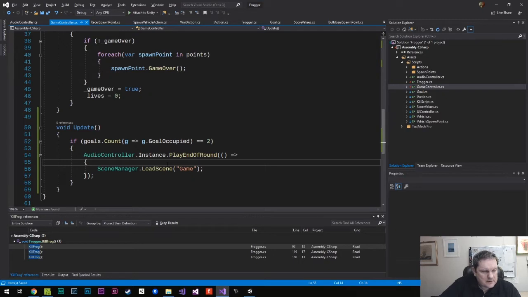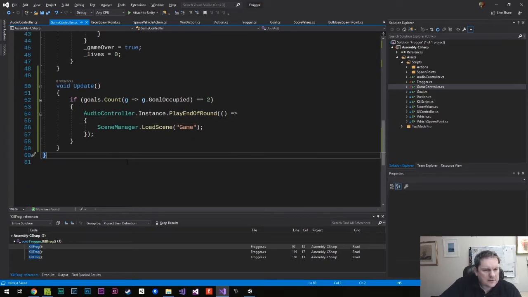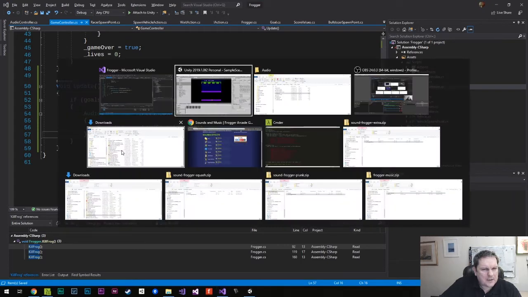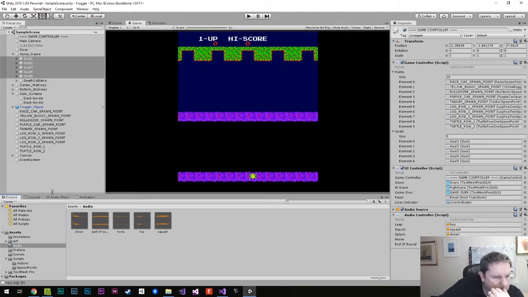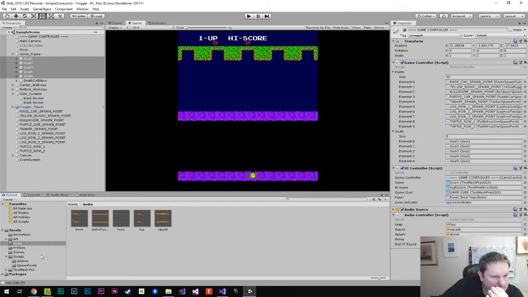When we do that, I'm going to leave it as 2 just now so that we can test it. And then what else do we need to do here? Oh yeah, we need to go to game controller, and we need to drag end of round across to here.